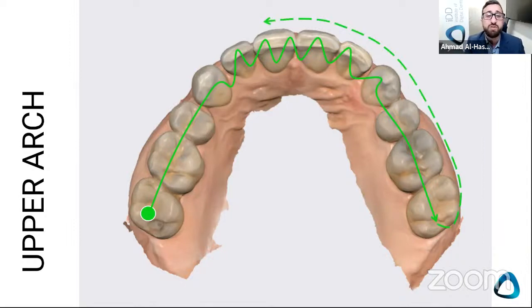Then at this point, it's extremely easy. All you're going to do is rotate. How this works in the mouth, let's say this is someone's jaw and you're on the occlusal. You're going to just tilt your hand like that. Get used to holding the scanner. The one thing I realize with people who are learning scanning is they're just not used to gripping it and rotating and twisting. You have to use your wrist when you're maneuvering the scanner. Don't just use your whole arm, just rotate it in your wrist. You're going to rotate to the buccal and simply scan across the entire buccal surfaces.